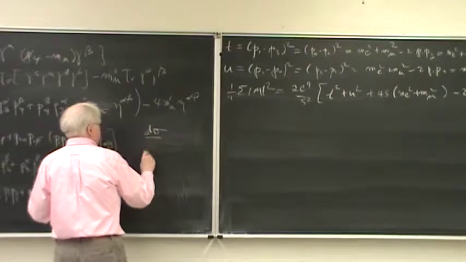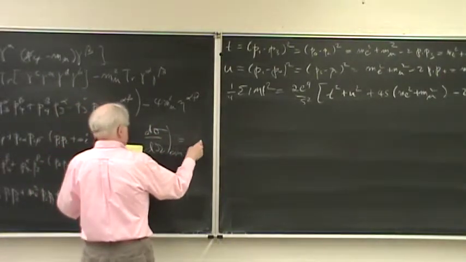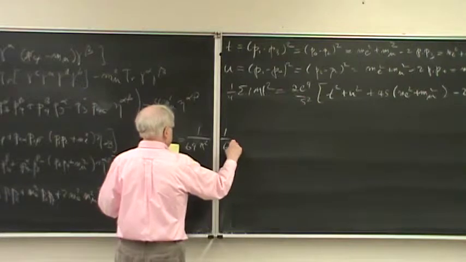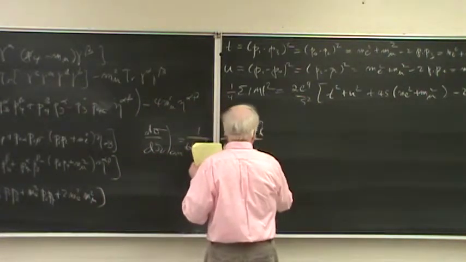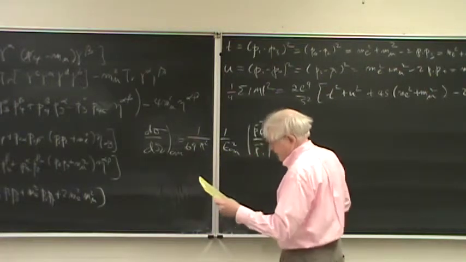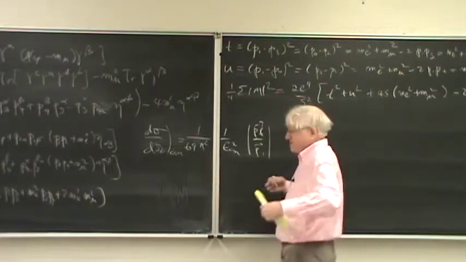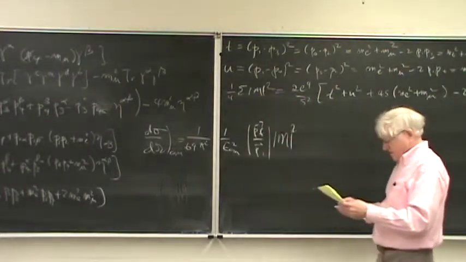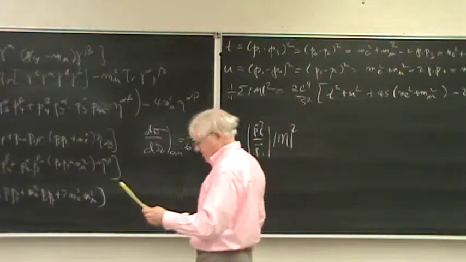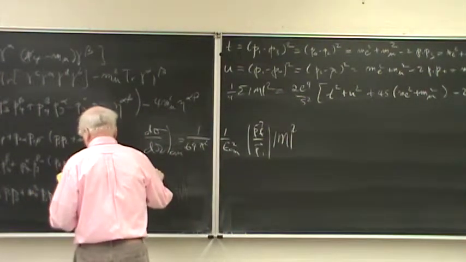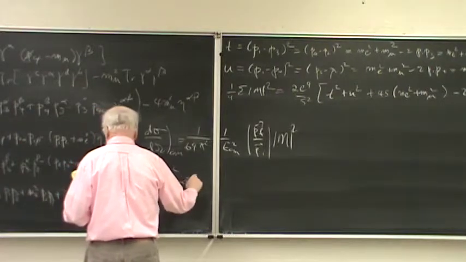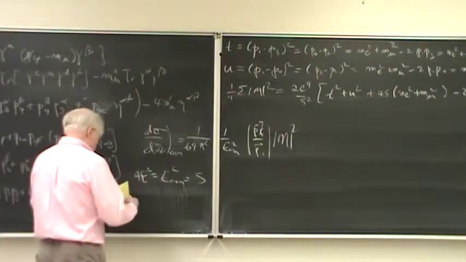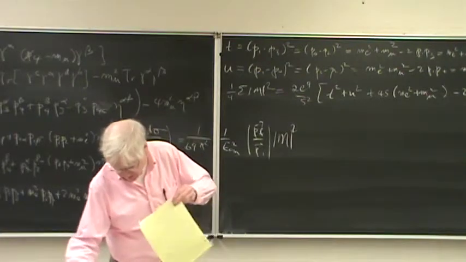Now d sigma d omega in the center of mass, or center of momentum, is 1 over 64 pi squared, 1 over E center of mass squared, times the ratio of final to initial momenta, and these things make sense since it's E plus E minus, mu plus mu minus, m squared, and the m squared is up there. And now there are a couple of things we can keep in mind. 4e squared is E center of mass squared is S, and all right, so let me switch notes now.